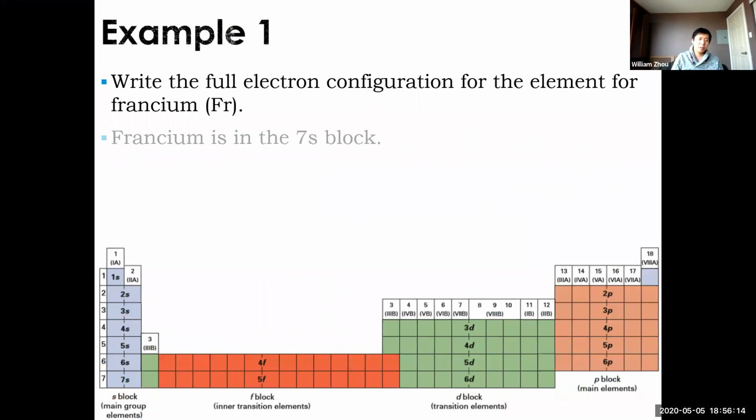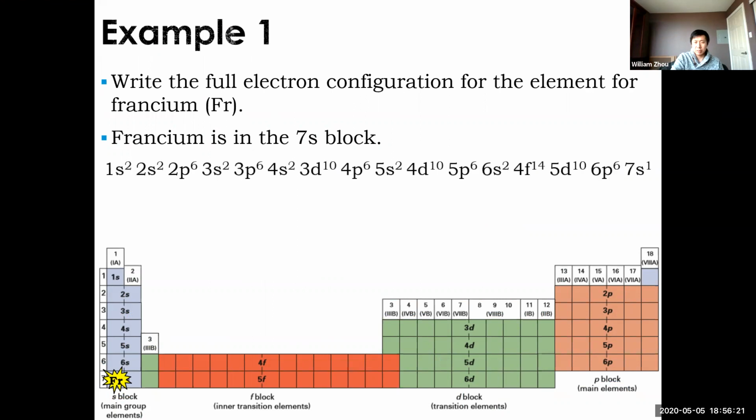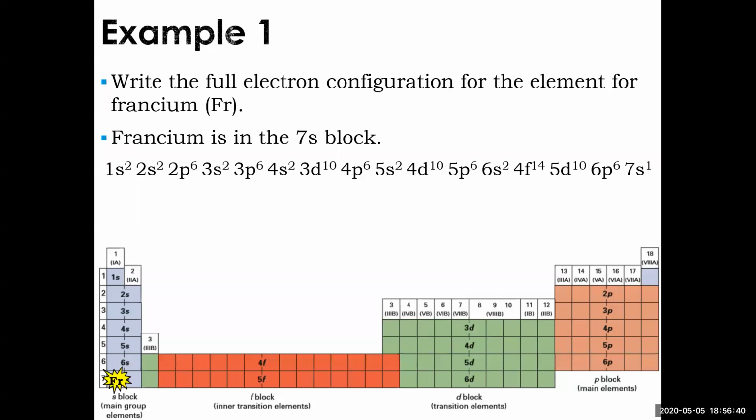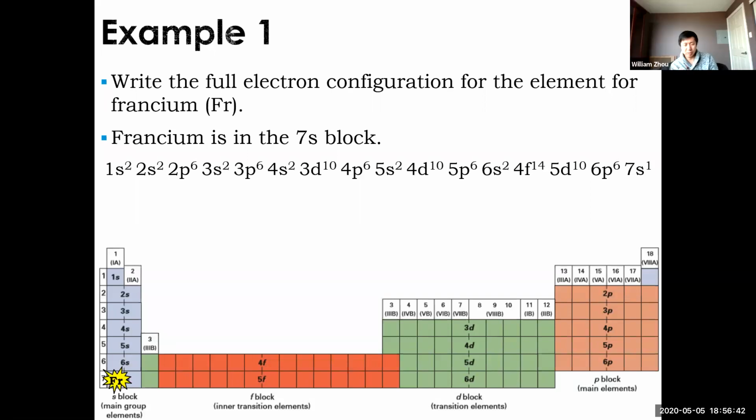All right, so I'm going to show you the electron configuration of francium. You simply start at 1s, you just go through the list, and until you end up at 7s1, you're finished, okay? So 1s2, because there's 2 electrons in s, 2s2, and then the next one will be 2p6. Notice that you need 6 electrons to fill up p, so that's why you got a 6. 3s2, that will be the next row. 3p6, again, 6 electrons to fill up p, that's the next block.